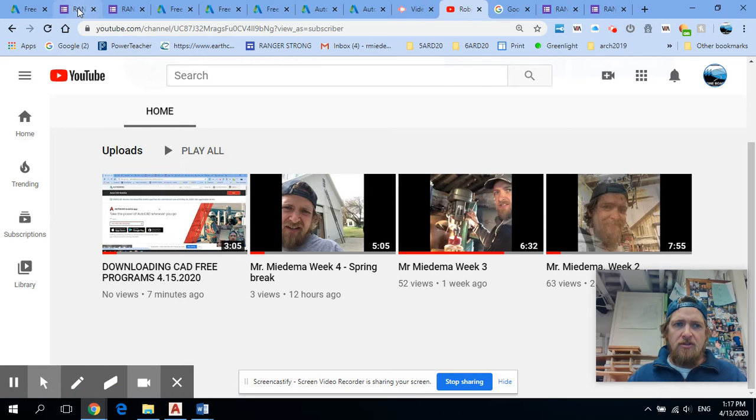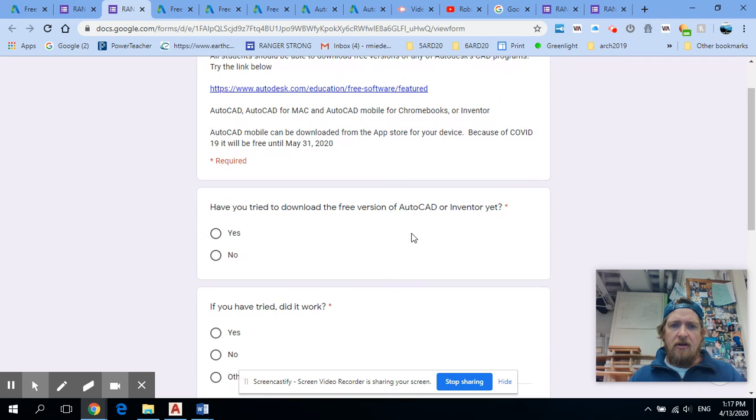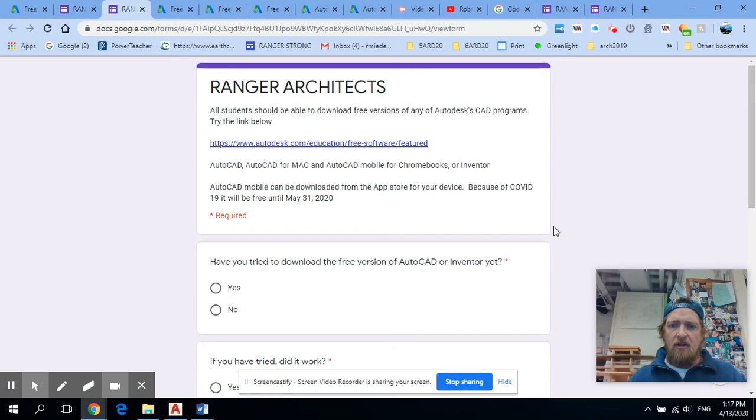I'm also going to use Google Forms. I'll make some forms and you'll fill those out, and that's how we're going to keep credit for this part of the semester. I'll be sending these out and keeping you accountable and keeping track of where everybody's at through Google Forms. That's the gist of what we're going to try to do this semester. I'd love to finish up the projects and wrap this up.